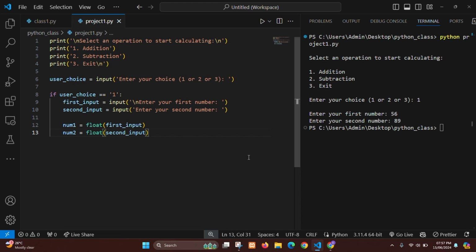But now I want to consider a case whereby the number the user is entering must be a number and must not be a string or any other thing. I want that to be a digit. I don't know if you get my point. Now what does that mean? I need to check for the number, because see what is happening now.